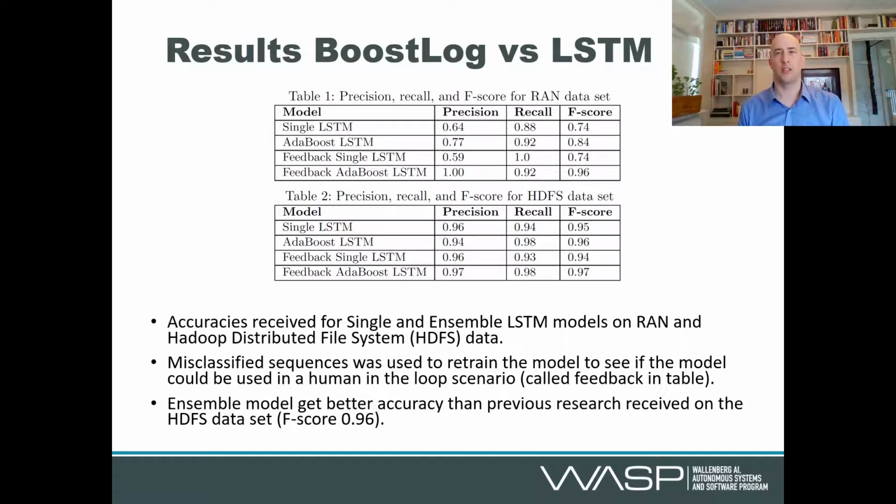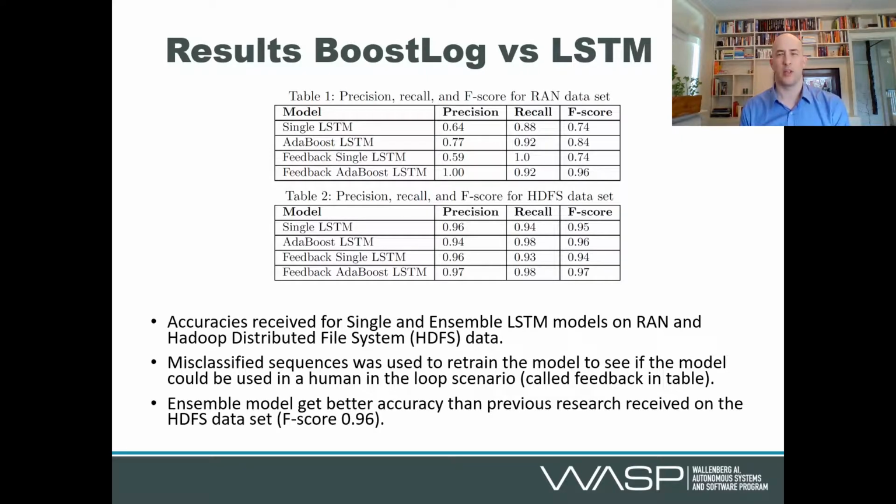To be able to compare our results with other research and also see if the models could be used in other areas, we tested our model on a Hadoop distributed file system. This dataset has been used by others to test their anomaly detection methods, and the results for the HDFS dataset were very promising. We got an F-score of 0.97, which can be compared with previous best results that achieved 0.96. And previous results also used multiple features from the HDFS dataset, so it was interesting to see that our model could achieve such good results using only one feature.